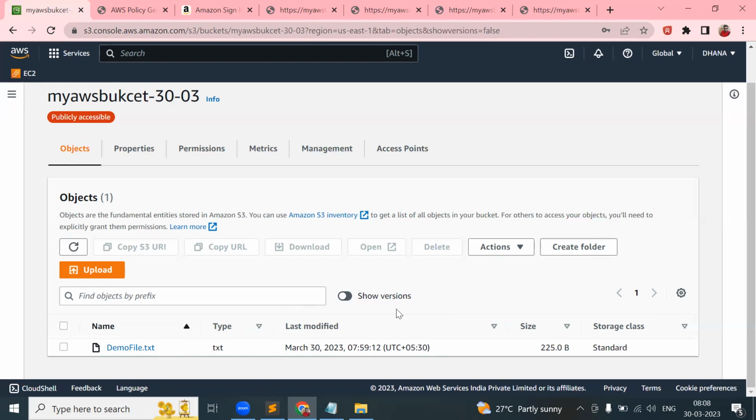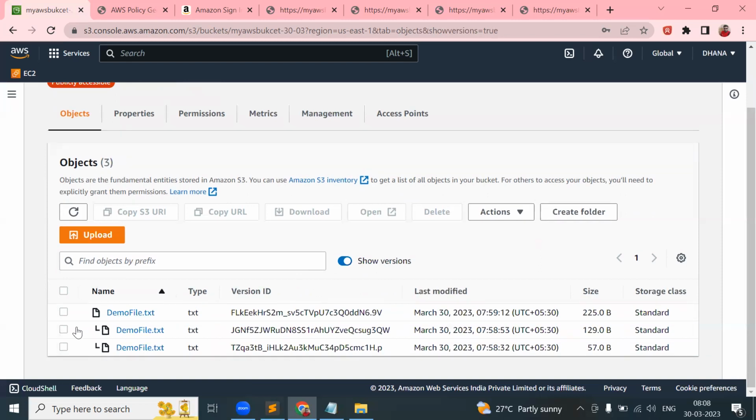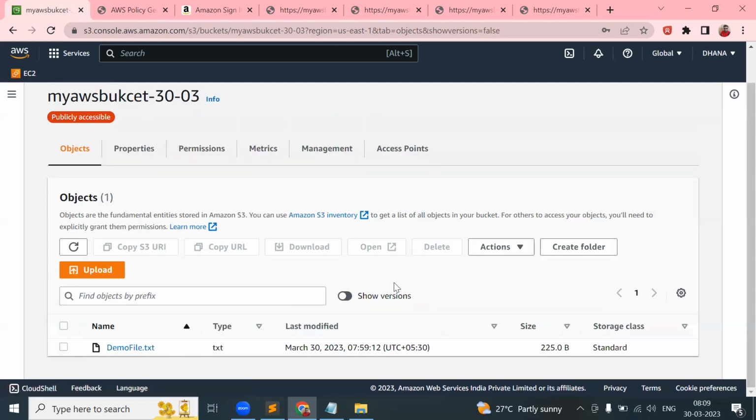Because the current file is deleted, the previous file should be the current file, right? Actually, if you enable the show versions option and then delete a version, the previous version will be restored as the original version. But in the current state, if I delete the object, my bucket does not know whether there is a version or not because I have disabled versions.